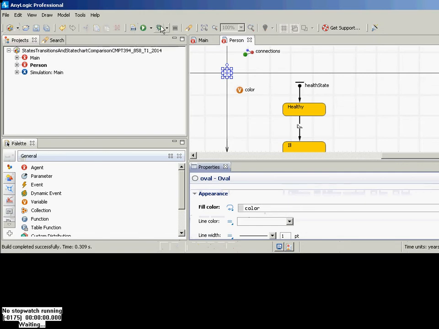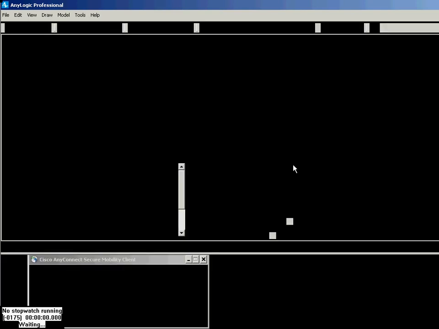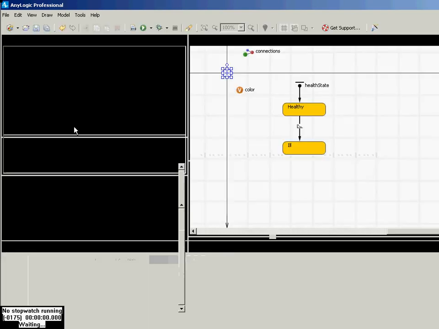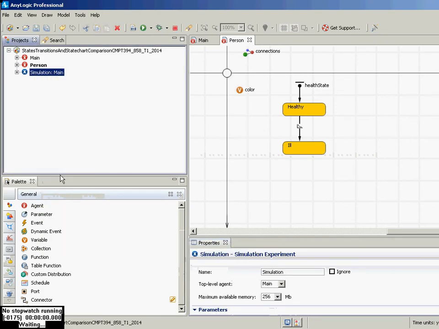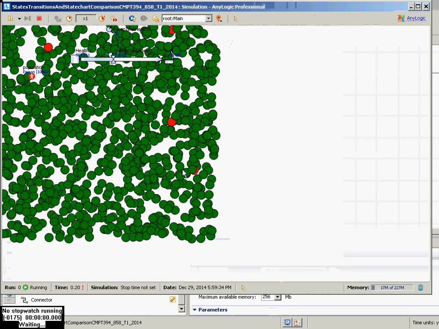What should we see? Okay, why do we see that? What's happening? What's happening? No, Christmas is not happening. What's happening? Okay, people are getting ill over time in a larger and larger number, and if we zoom down to this, we'll find that a large fraction of the population is currently ill. Okay, so good. That's great. People start healthy, but they go to ill.